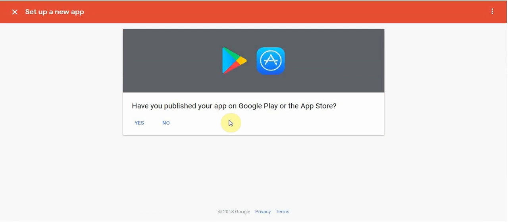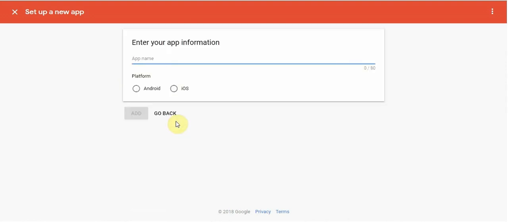Have you published your app on Google Play or the App Store? If your app is published on the Google Play Store, then you can select yes, or if it's not, then you can select no. As you are new, I hope your app is not published on any Play Store, so just click no.